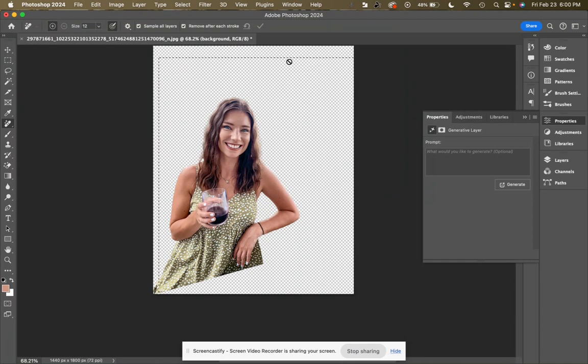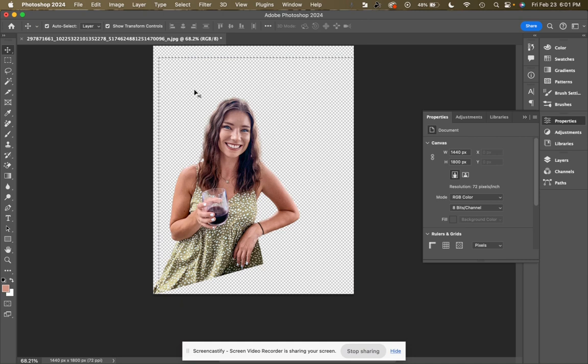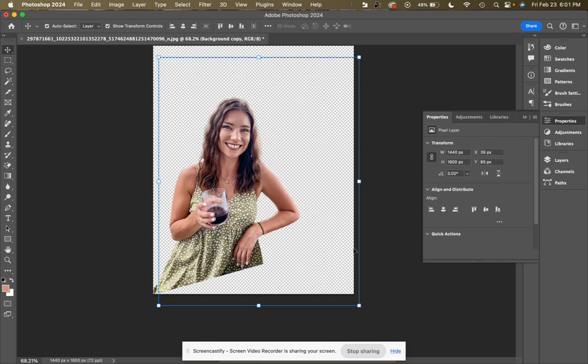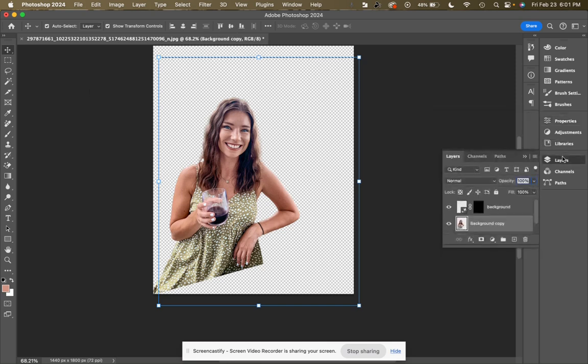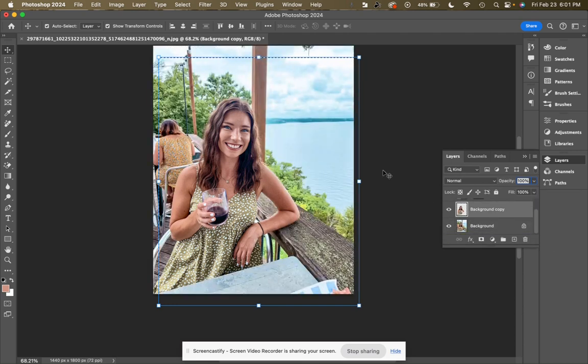What is this selection? I'm not sure what this is. Oh, what is happening? What is this selection? I think I may have accidentally, I don't think we need this. I'm gonna delete it. Yes.